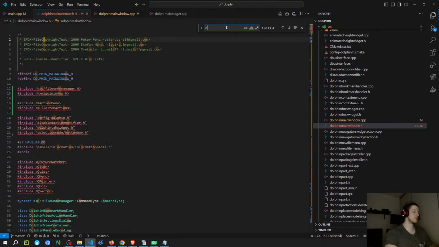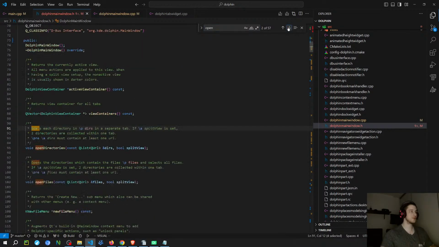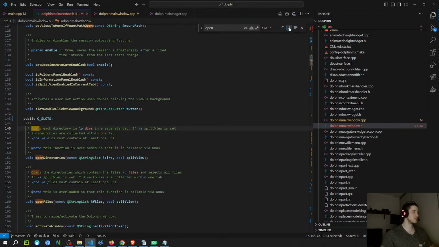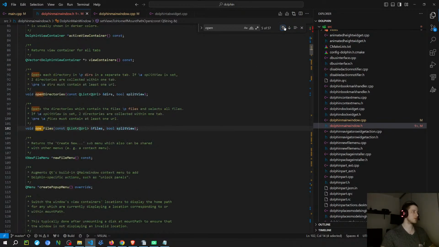I'm going to look for the open folders, everything that is related to open. Open directories. Actually, this is the one that I wrote. So they're both open directories.